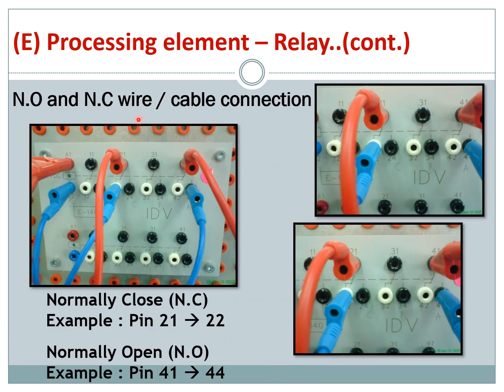Normally in a relay we will have normally open and also normally closed wires. You can see here there's a connection: one side of the connection is connected and the other is open. Based on your flexibility and your circuit design, you can choose whether you want to make it a normally open or normally closed circuit. Based on that, you can use jumper wires or cables to connect.